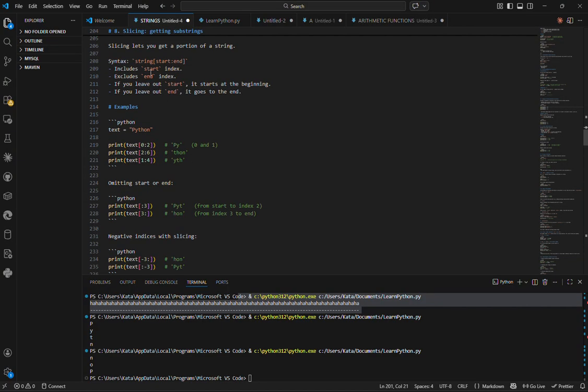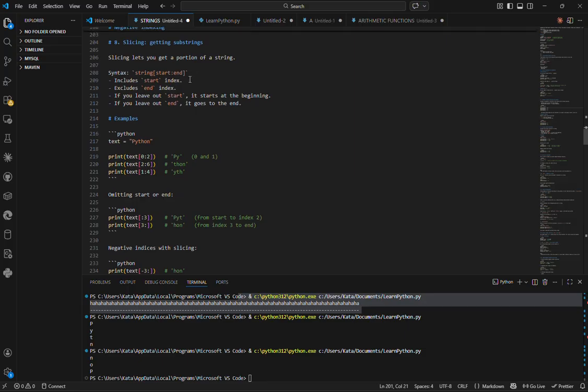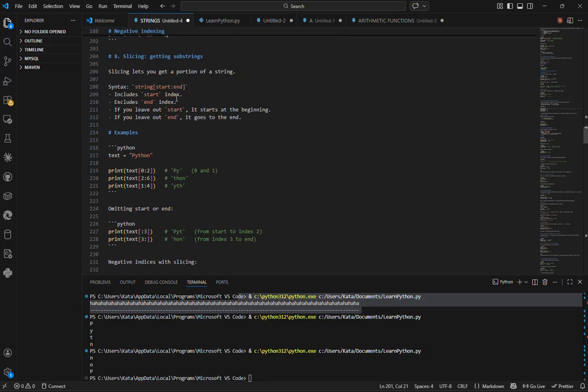Whenever you add the start, it's going to be a little confusing here, so let's just take a minute to go through the explanation before we do the examples. Whenever you include start, it's going to start at the start, right? So if you have start to end, it's going to exclude the end. If you leave out start, it's going to start at the beginning.